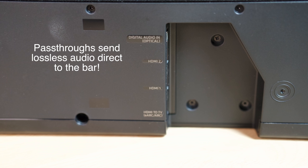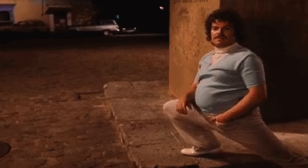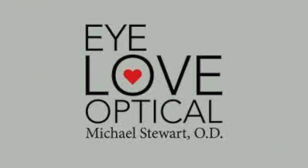When a soundbar has pass-throughs, however, you're no longer subject to your TV's limitations, and you can plug your Blu-ray player directly into the bar, feeding the bar the lossless audio while the video signal keeps on trucking through the HDMI cable connecting the bar and the TV. It's very convenient. So with this bar, you can get the good lossless stuff directly from the source with the pass-throughs or through your eARC-enabled TV. Lots of flexibility there. If you're still skeptical of this ARC thing, optical for life, it does make it easier to control the bar volume using the TV remote, as the signals are transferred through your ARC connection, not the less reliable IR receiver on your TV remote.